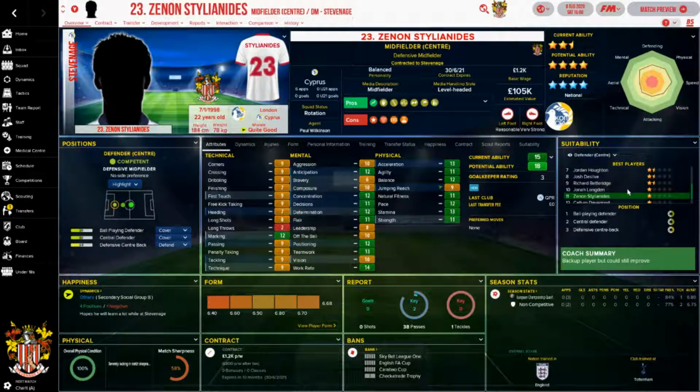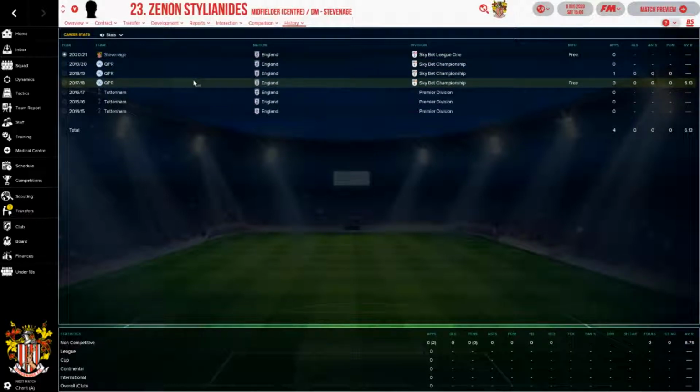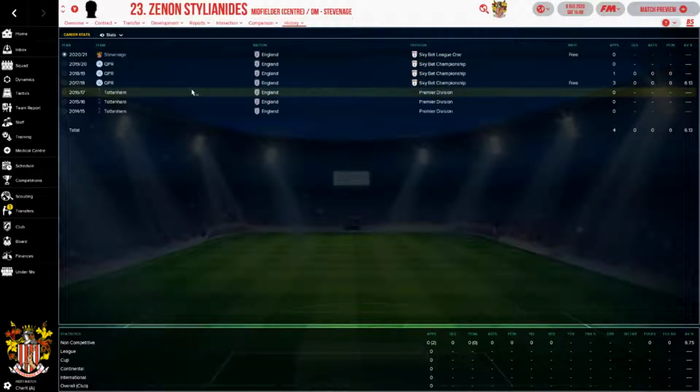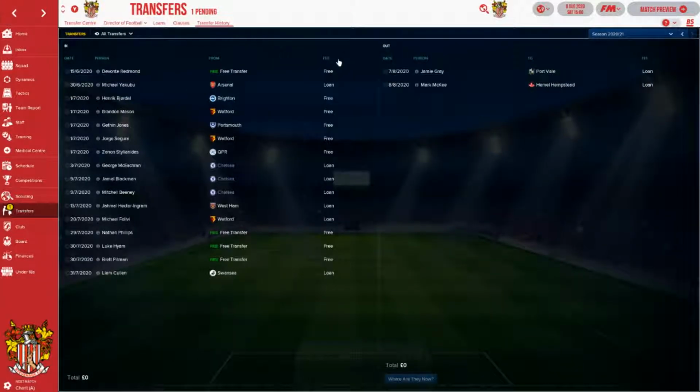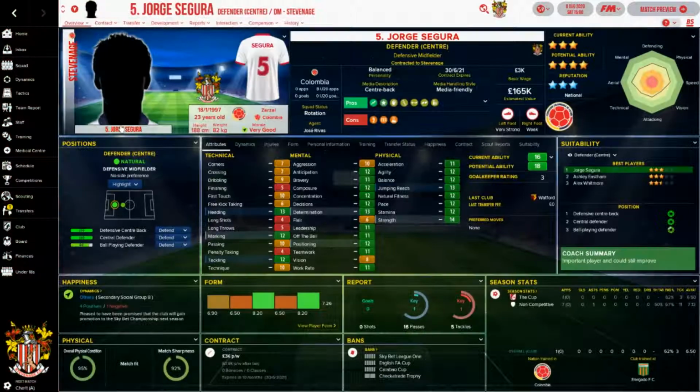I mean, he's a terrible centre back when you look at it. He's 11th on the list, but that could improve over time. He joins us from QPR, where he's only played 4 games. Before that, he was at Tottenham. So again, he's probably going to be more of a fringe player, but another really good player to have on board. Next up, this is the one in defence that I'm most happy with.